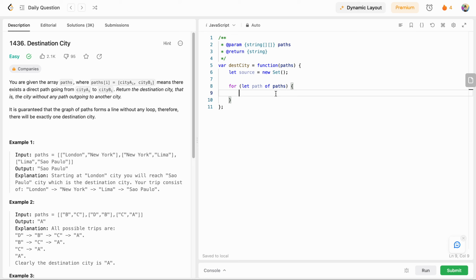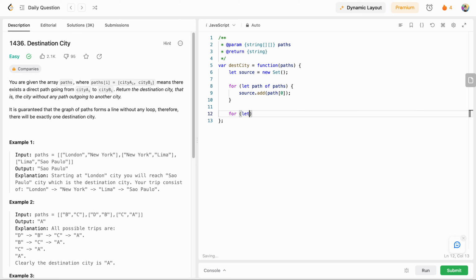And now I'm going to add to our source set, it's not set actually, it's add. We are going to add the first element of our path, right? So that is index 0, and this will create our source.